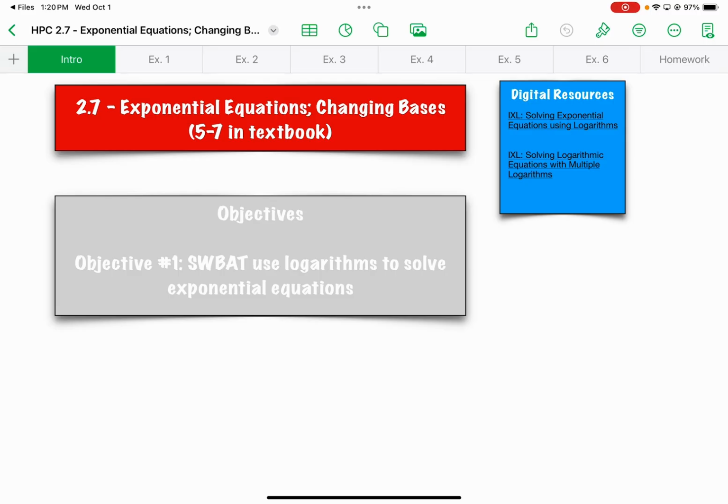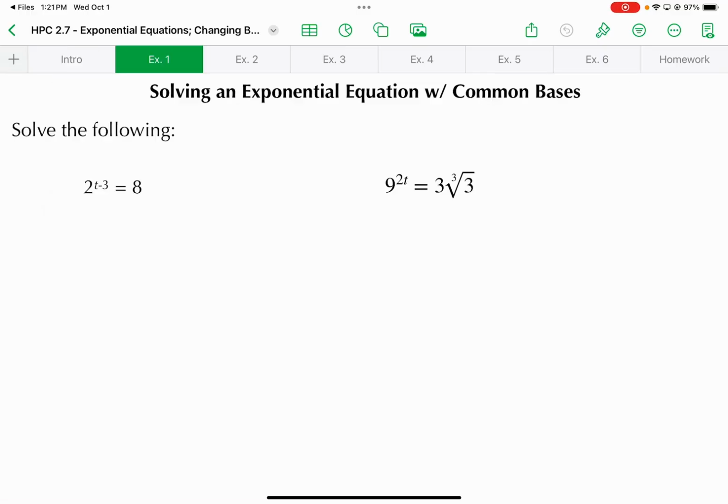However, in the last section, our variable oftentimes was inside of a logarithm, right? Like if you look at the one that Ellie and Emmett did, we had a variable inside of a logarithm. We condensed it as much as we could, but still the variable was in there. So how did I undo the logarithm in order to get to the variable? I had to use an exponential. They turned it into an exponential equation, okay? So if I'm going to start with an exponential equation, I will likely need to use logarithms to complete that inverse process, okay? All right, so here we go.